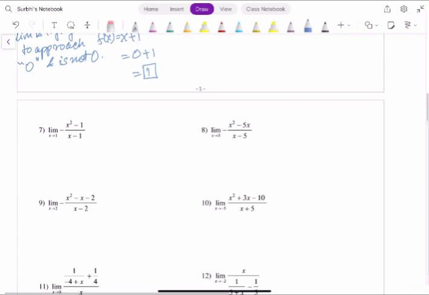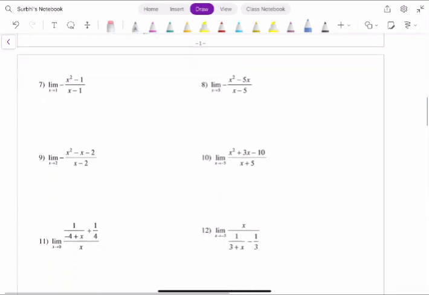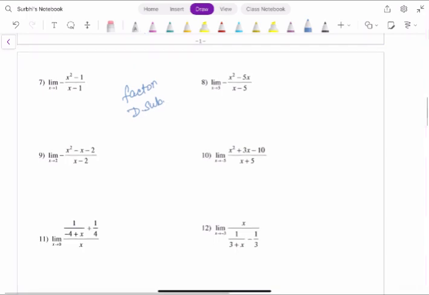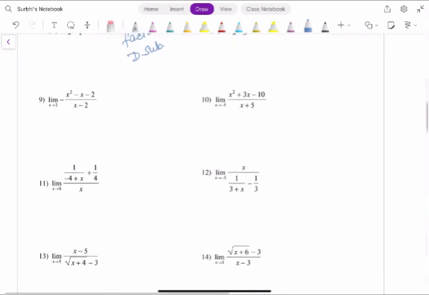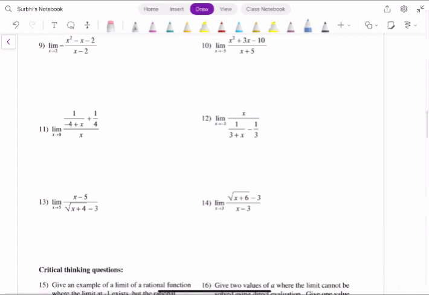Let's go to the next page. Because Kuta Software gives you the answer, but it doesn't give you the detailed explanation, and sometimes we get stuck. So from 7 to 10, you can solve it just by factoring as we did for question number 3. Because if you do the direct substitution first, it will result in a 0 as a denominator.